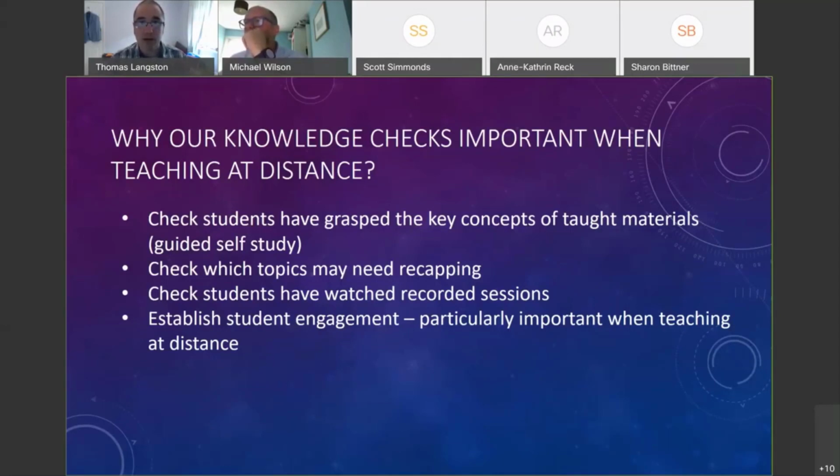And that was one from Sarah from earlier, which is, when's the best time for students to complete these knowledge checks, after the lecture or during the lecture? So again, depending on what you're trying to achieve will depend on how you'd fit that in here.